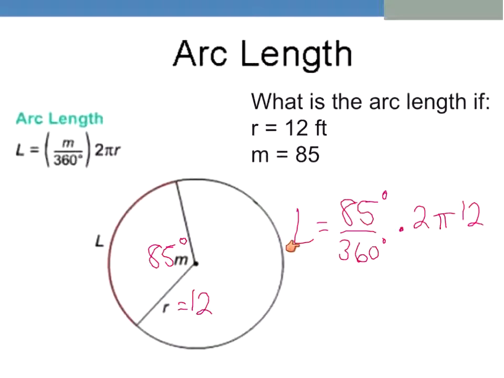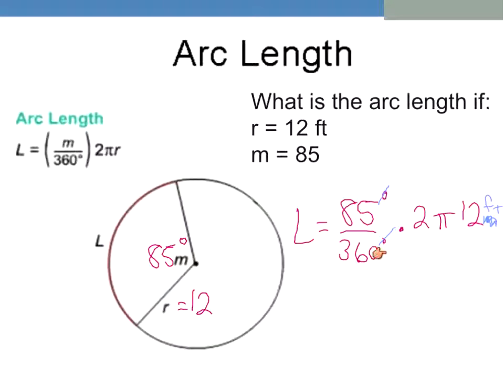When I see a fraction, and here's why we're left with meters, by the way. Because if I have degrees on top and degrees on bottom, what happens to my degree symbol, you guys, in math? If I have degrees on top, degrees on bottom, what happens to my degrees? They go away. That is why my final answer is a distance, because I'm left with, this was 12, oops, we're not in meters this time, we're doing feet.